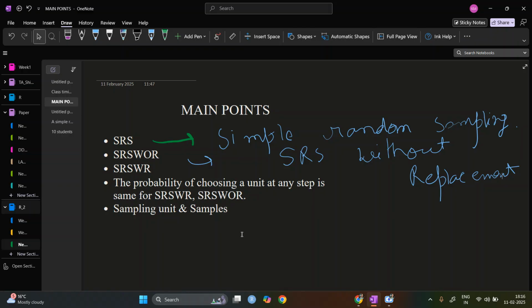How will it be done? As I have told, just give them a number or label and then choose any number randomly. Now here comes the problem when we say choose a number randomly.